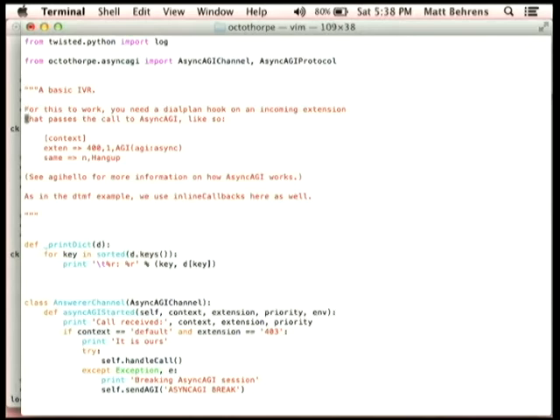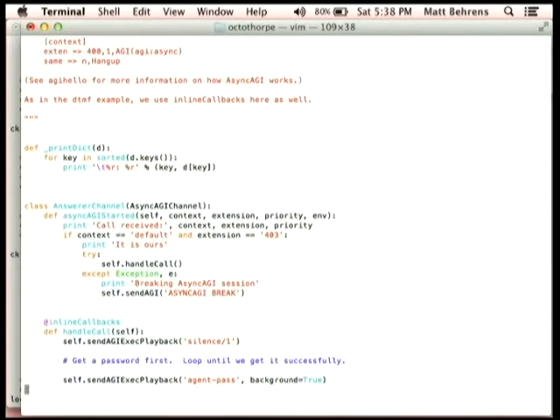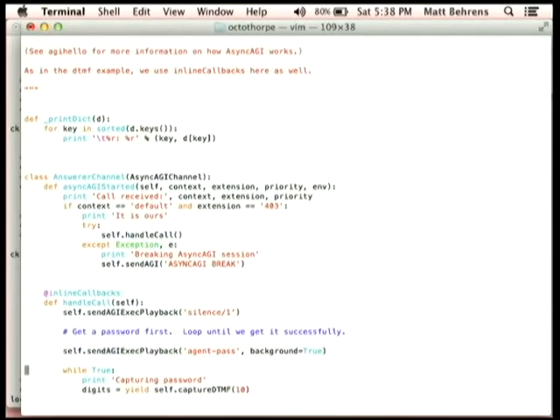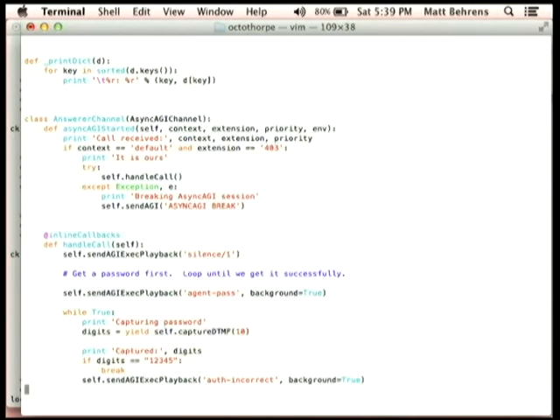So that's not my new job either, thank goodness. Again, we're going to do inline callbacks, because now that we have this complicated logic for an interactive voice response system, we really want this to look as much like a normal Python function as we can. If we were jumping all over the place, I would not be able to follow this, and that would be a really confusing talk for the rest of you, I'm sure.